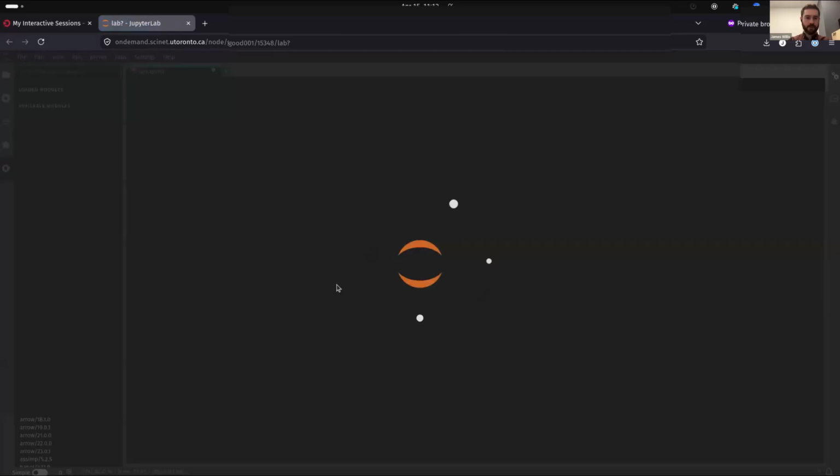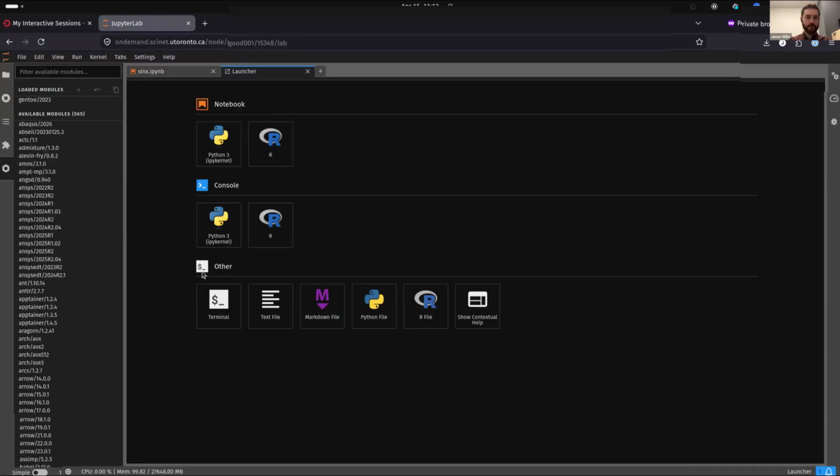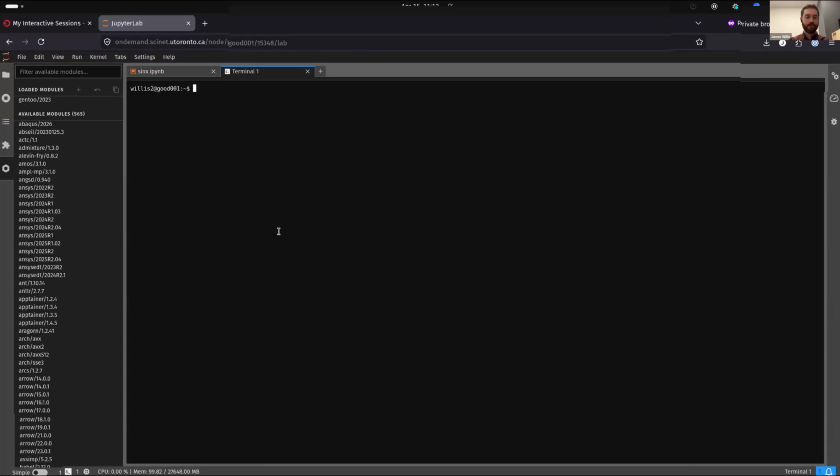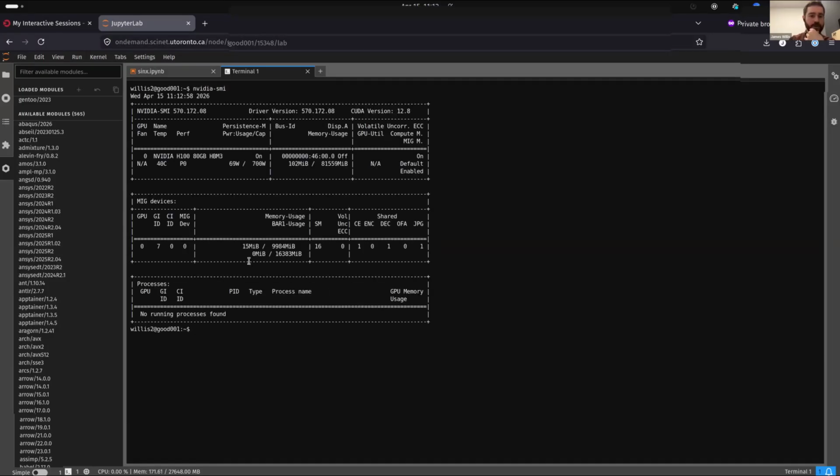So now when we connect to Jupyter, we just look in a terminal. We see we have access to one MIG instance or one GPU instance on the GPU node, and we can see we have access to 10 gigabytes of memory on the GPU and 16 streaming multiprocessors on the GPU.